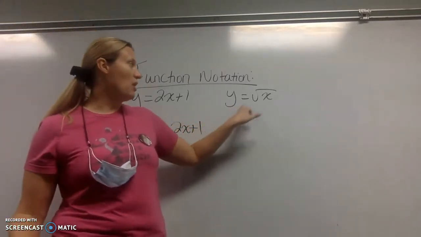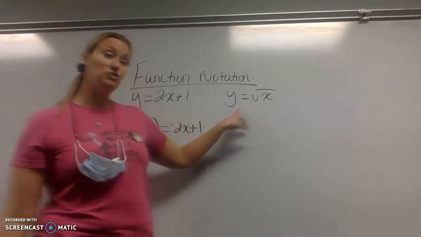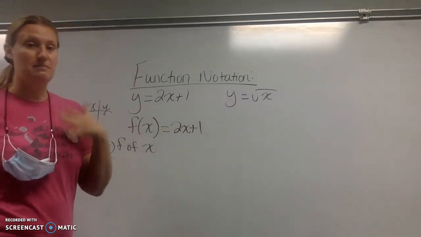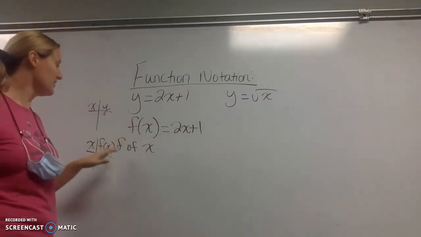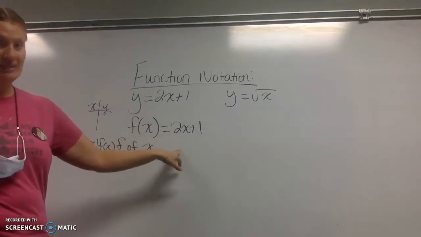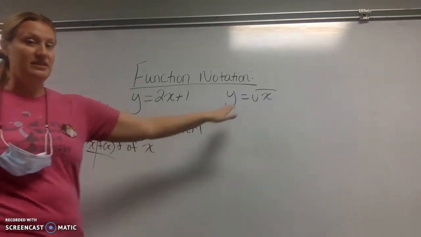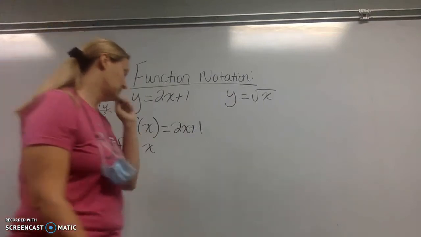Over here, if you remember, y equals the square root of x is not a function. So I'm not going to use function notation. I'm not going to use f of x. That f of x tells me it is a function. I don't have to worry about it. This is just a relation at this point, okay?